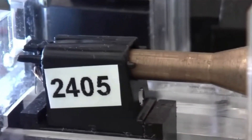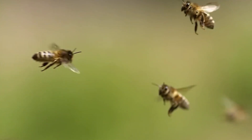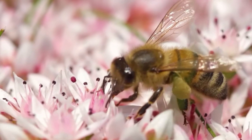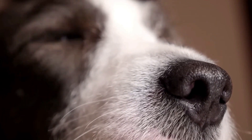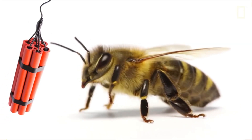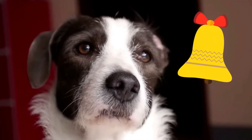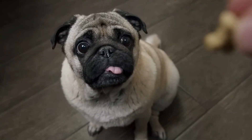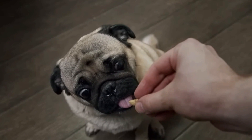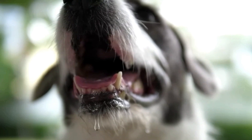Once the bees are comfortably harnessed, they undergo an extensive training process. Honeybees can detect chemicals in the air, which they use to locate their favorite flowers. By following a similar conditioning process to that used for dogs, bees can be trained to detect explosives. In training dogs, for instance, a neutral stimulus such as the ringing of a bell is presented to them, followed by delivering a biologically significant outcome such as food. Over time, the dogs learn to associate the bell with food and start to respond accordingly.